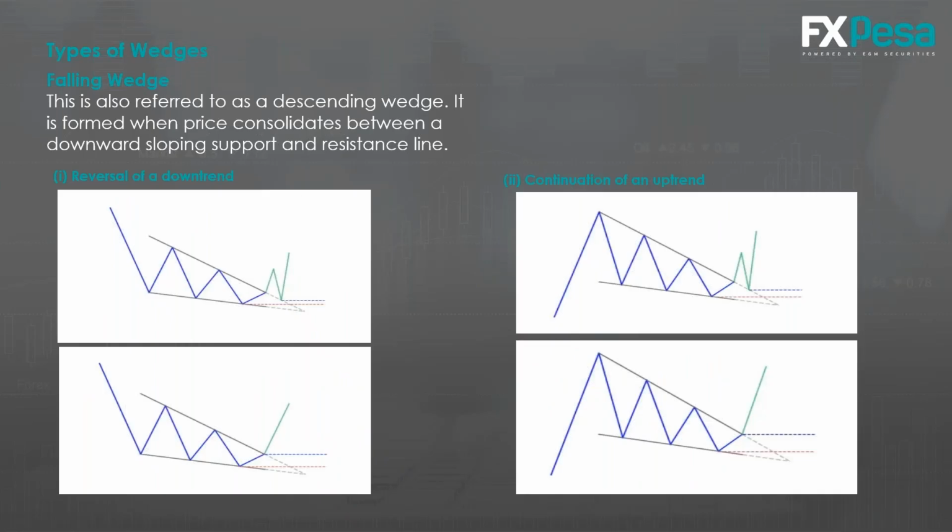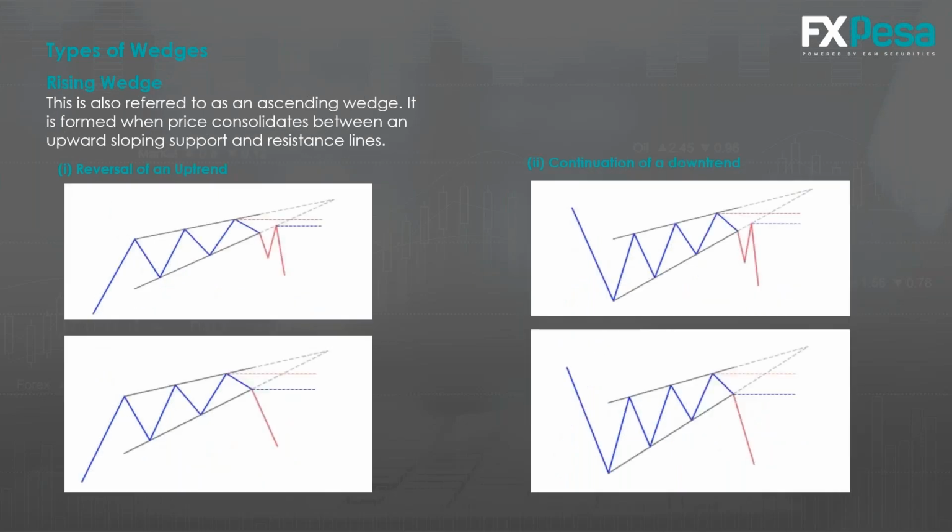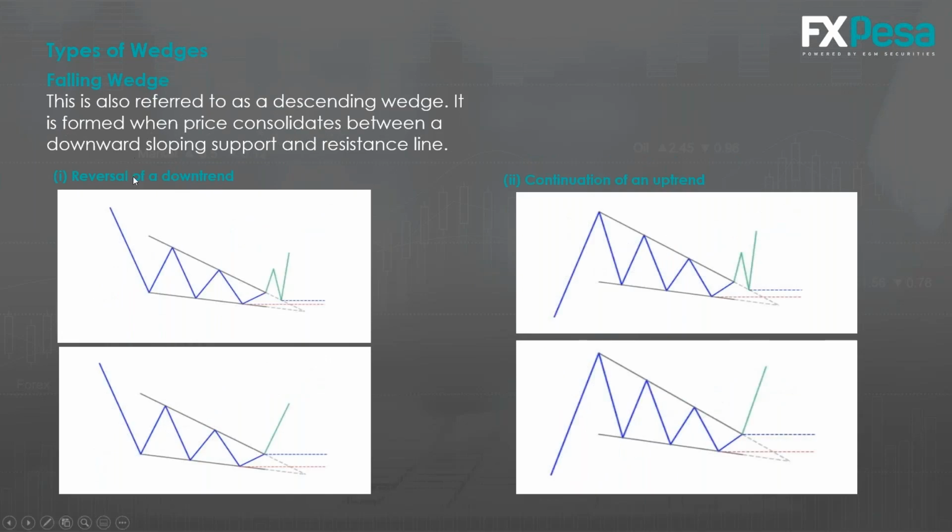Let's check out the various types of wedges that we have in the market. What you need to know is to understand these setups so that you look out for them in the charts. For us who've been trading for quite some time, you just need to know how the structure comes out and you go and look for those setups exactly the same way they are. And here we look at the falling wedges. We have both falling wedges and rising wedges, but first let's look at the falling wedges. It is formed when the price consolidates between a downward sloping support.